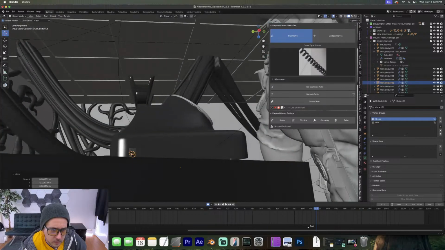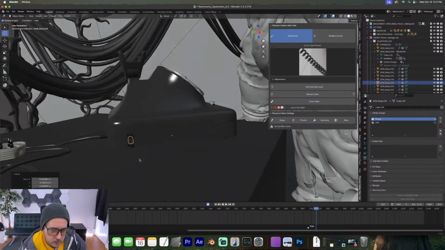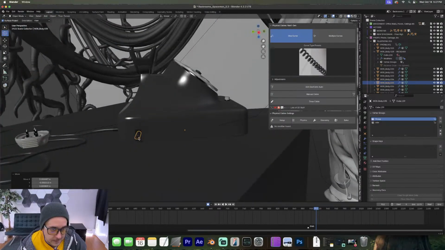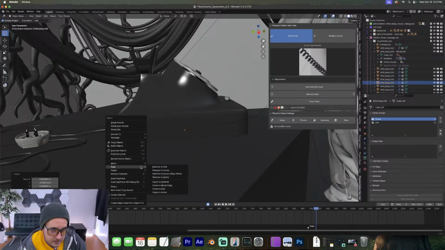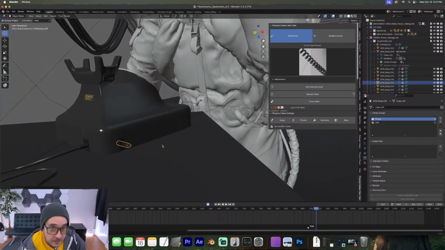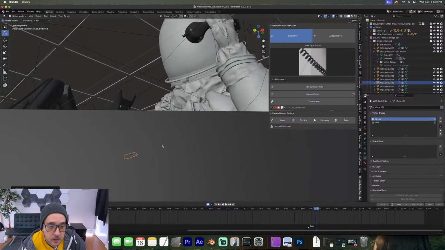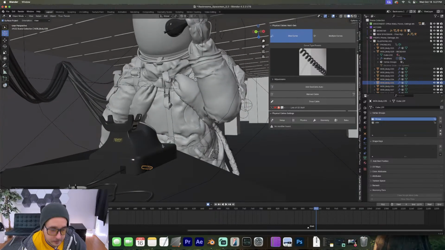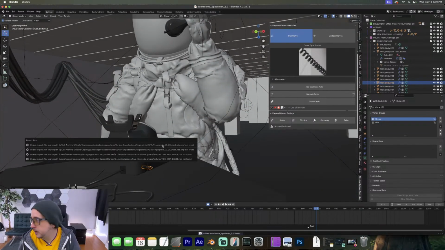It's not doing it this time. Oh, there it is. Okay. Set origin to 3D cursor. Okay. Can we do this? Yes, we can.